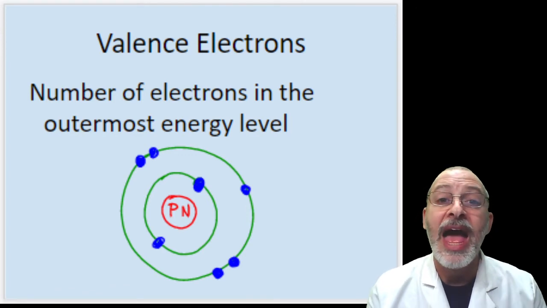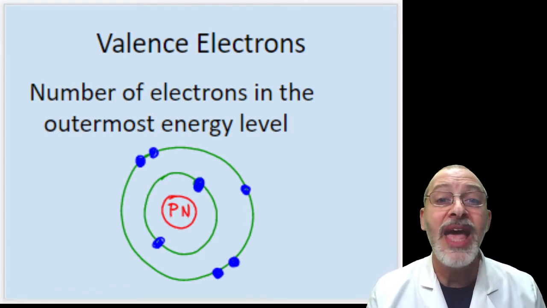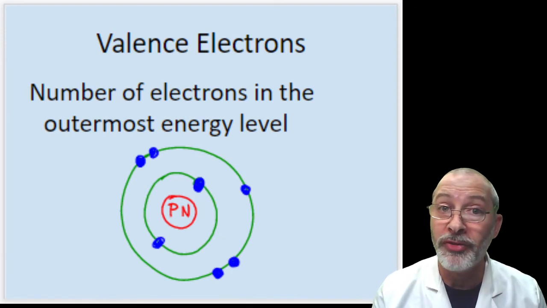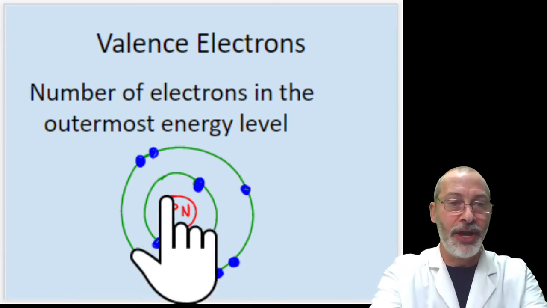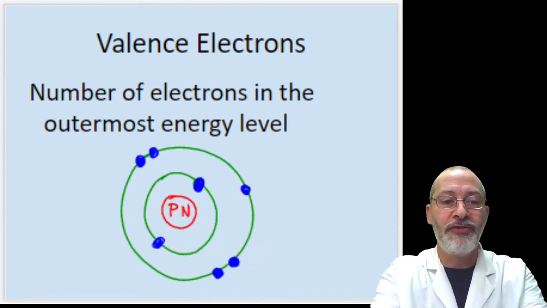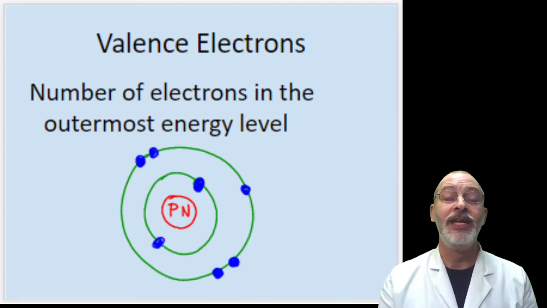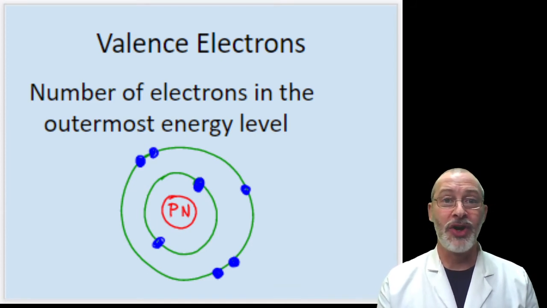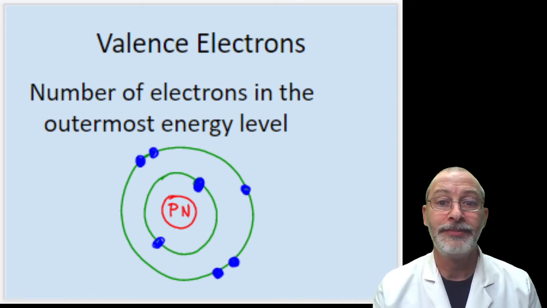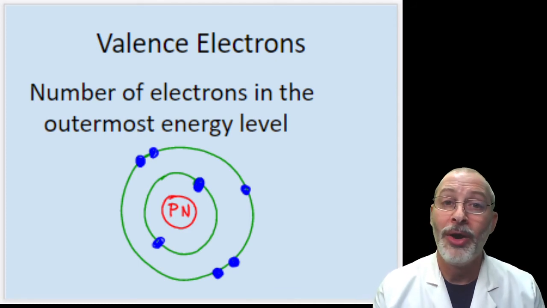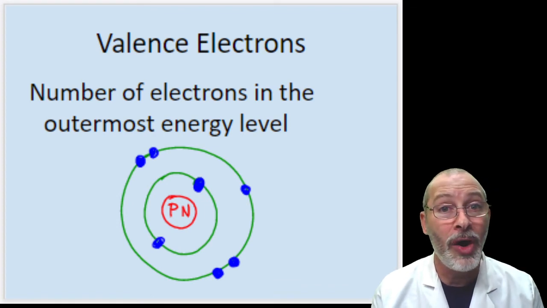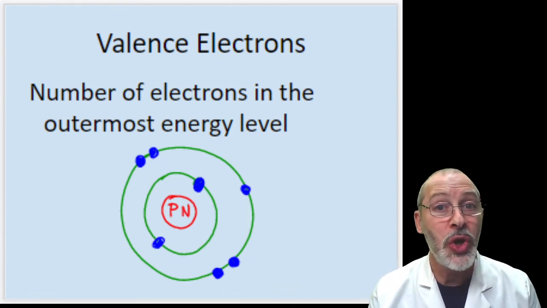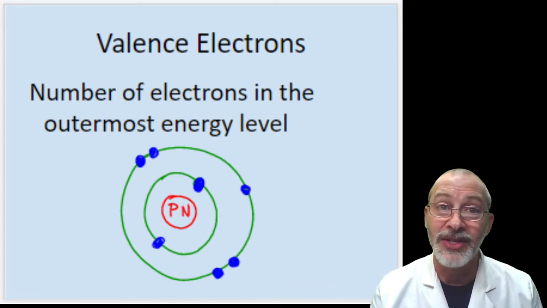Next question. How many electrons are in the second energy level? Hopefully you answered 5. And here they are. 1, 2, 3, 4, 5. Second energy level. Here's my next question. How many total electrons are there in this diagram? When I said total, hopefully you added them all up. 2 plus 5 equals 7. So there are 7 total electrons here in this diagram.